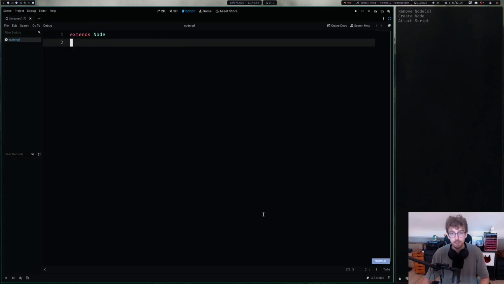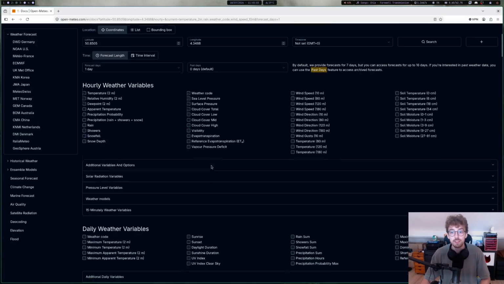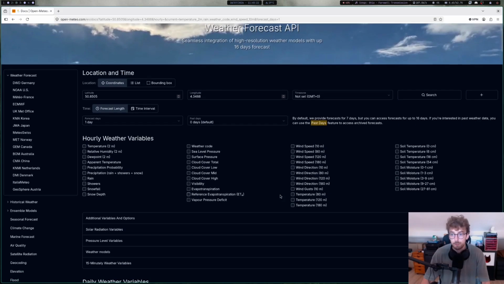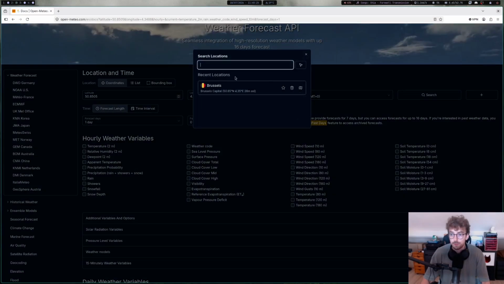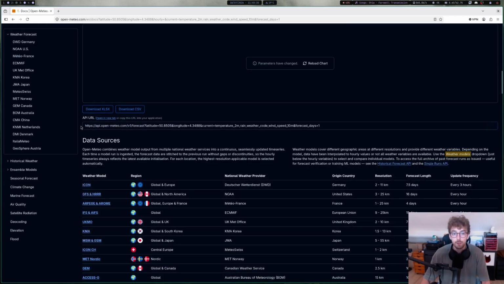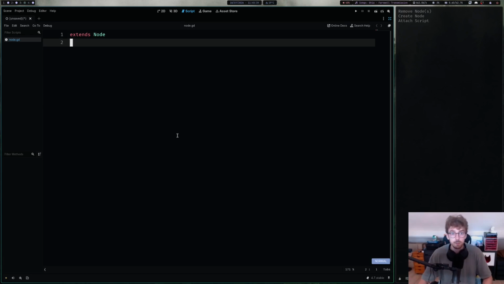I'm just creating a new node here, and for this example, I will be using the weather API. There's a bunch of API links that you can get, or any sort of URLs that you can call. You can do it with your own server. For my game, which is an asynchronous auto battler, I do use my own server, for example, to do this sort of stuff with HTTP requests, but I'm using an open weather API, and I'm just choosing the forecast for Brussels, and then it gives me at the bottom here a little URL that I can call, and I'll use this for this tutorial, but you can find any sort of other URLs that you want. You can fetch GitHub URLs, whatever.